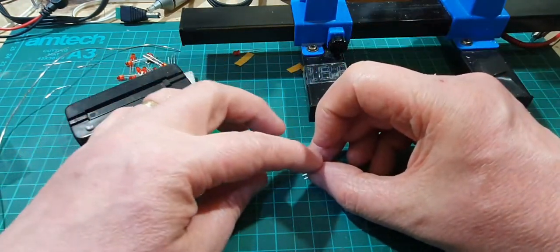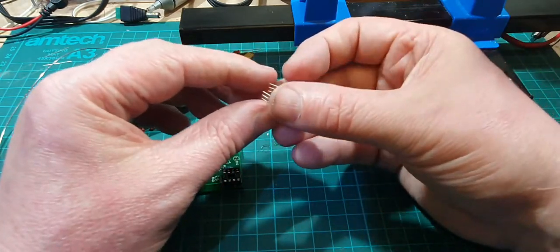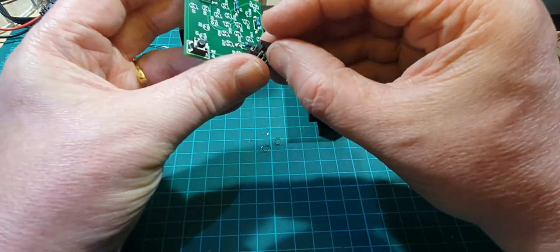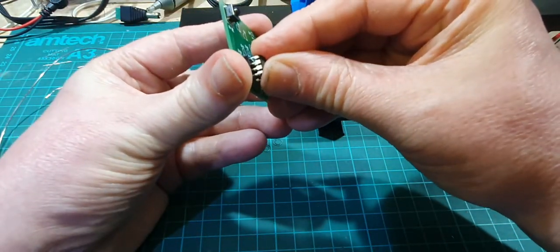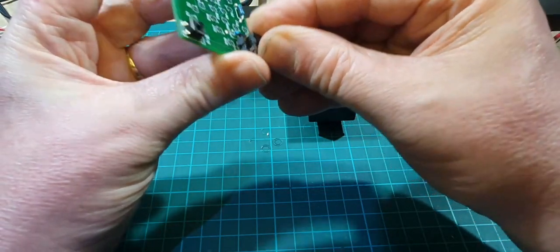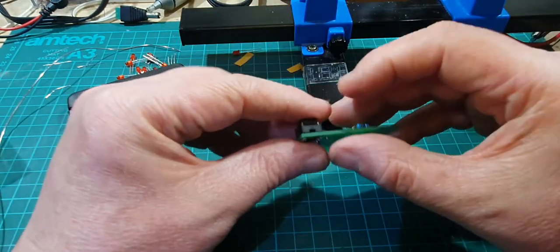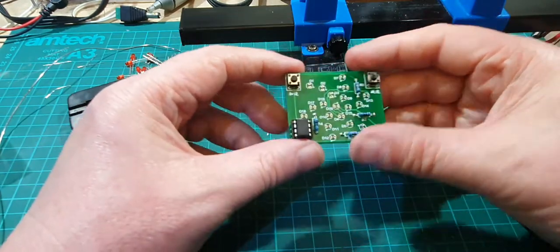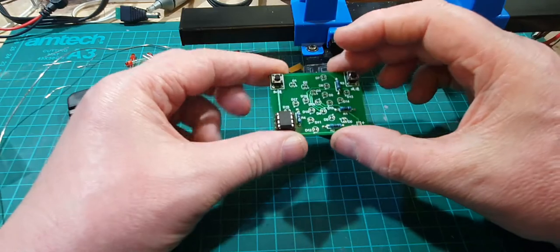Okay, so I'm just going to put it on the bench and just really just gently rock it slightly so the bent legs go in a little bit. There we go. There we go. That's got it. That's got it in. There we go. Okay, so next thing I think we'll do is the diodes.